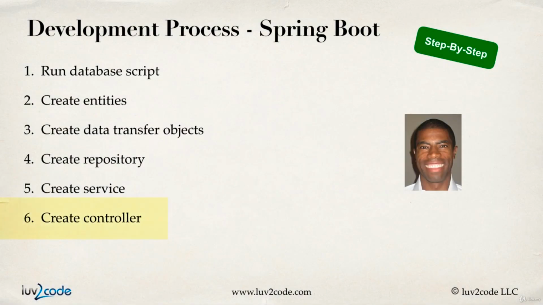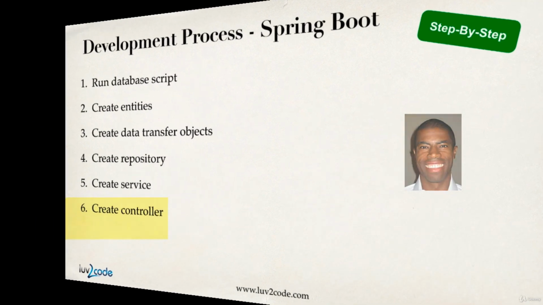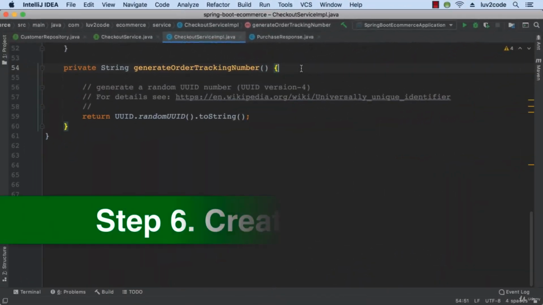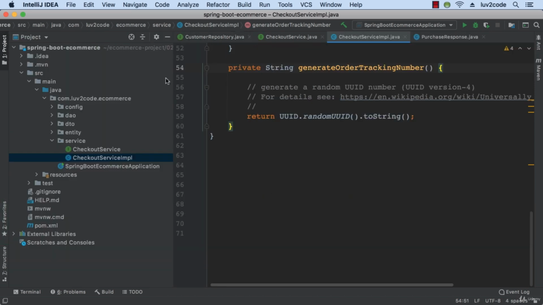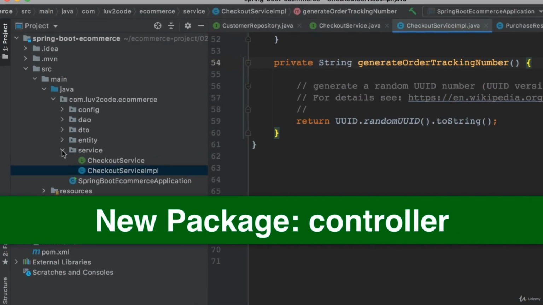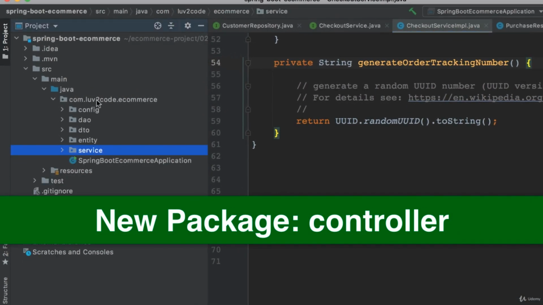Okay, so I'm really happy now because we're at the final step, step 6 of creating the controller. Whew, almost there, almost there. Alrighty, so the one thing I want to do here is create a new package for controller.